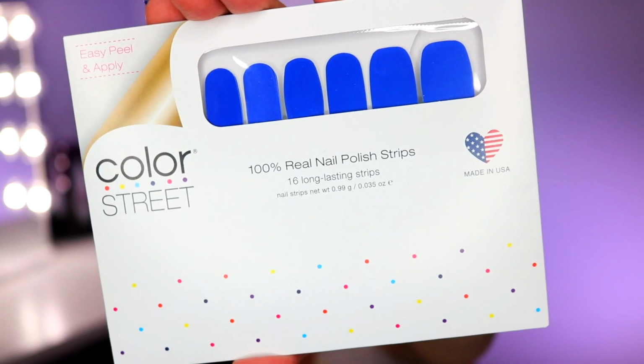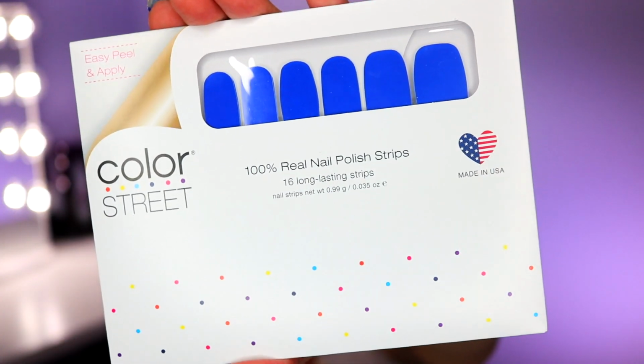So I've been dying to wear this solid. It came out with our spring collection for 2019, and it's blue. So yes, my favorite color is blue. I had to wear this one, and I can't believe it's taken me this long to actually put it on. So today we're going to be looking at Greeking Out. Now, isn't this a gorgeous shade of blue? So let's get to it.